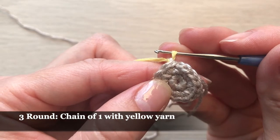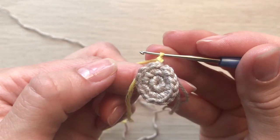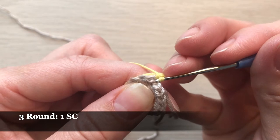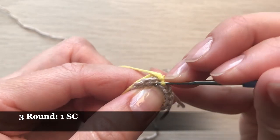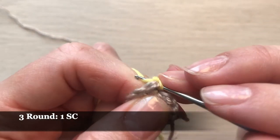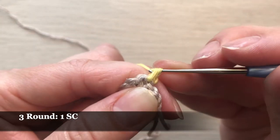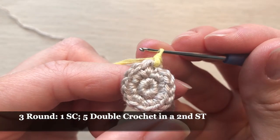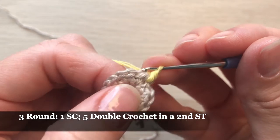Chain of 1 with yellow yarn. 1 single crochet in this stitch. This is the stitch that we did our joining with. Then I'll make 5 double crochet in a second stitch from the hook.